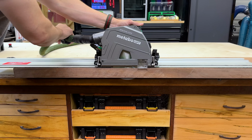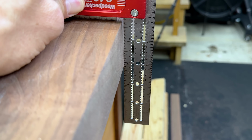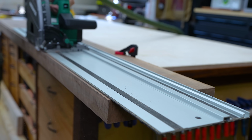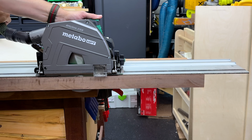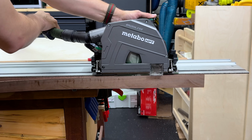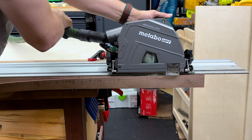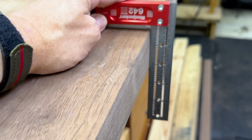And as far as cut accuracy goes, after I finished the cut, I checked it and it was slightly out of square, which I thought was maybe just a saw adjustment. Sure enough, I just adjusted the saw, I used a square to square up the blade to the base, and made the next cut perfectly square. So just make sure you check for square before you use it, which should be standard practice anyway. But I was happy to see that it is able to cut 2 inches thick of walnut with no problem, perfectly accurate.